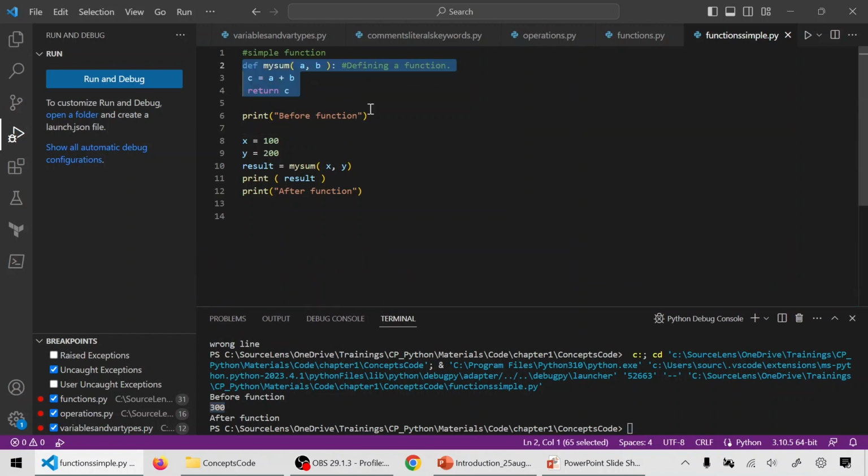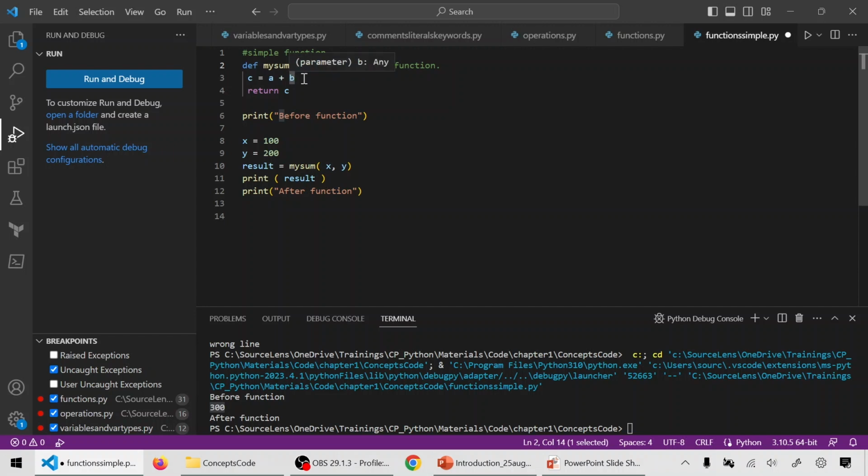So we have modified the function like so. Now the function is taking something called argument. What is that argument? Two arguments, A and B. They are nothing but two variables. So it's a piece of code and it is taking two arguments. Arguments are nothing but input to the function. There are two inputs. It can have any number of inputs, but this particular function has only two inputs.